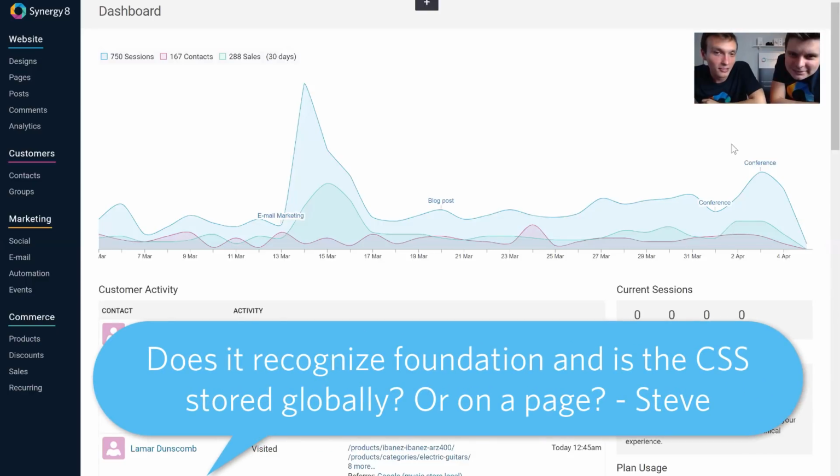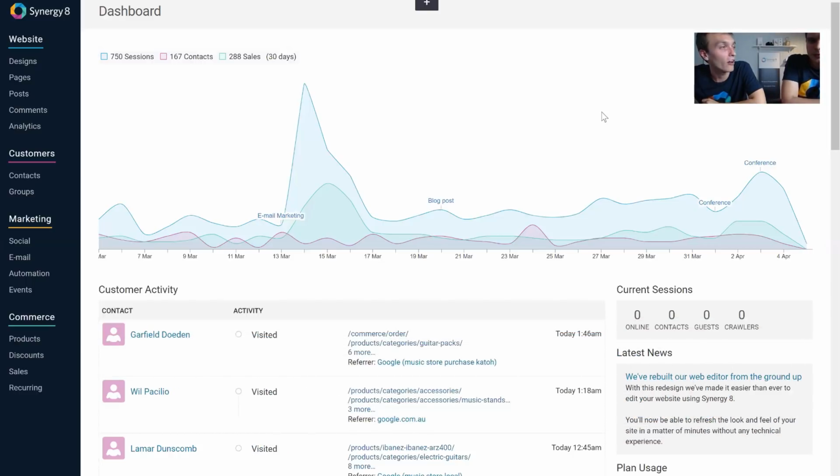All right, so we've got Steve asking, does it recognize Foundation and the CSS stored globally or on a page? So Foundation will be totally fine. I haven't played around with Foundation for a little while. It's a cool framework though, but I would pretty comfortably say it'll be totally compatible with what you're doing.